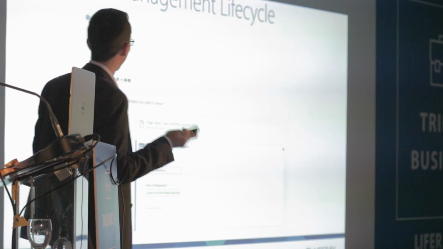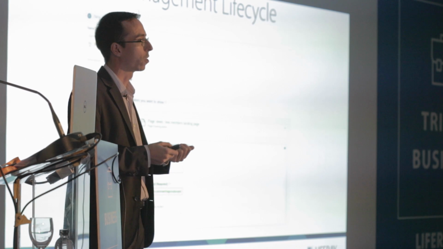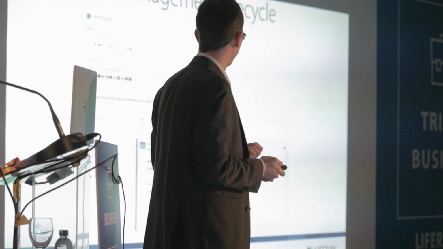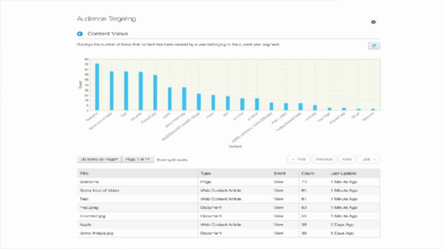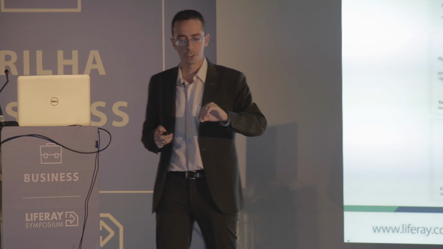So we have created this report builder that allows you to choose the metrics that you want to measure, from form interactions, form submissions, content downloads, time spent on a screen in your mobile app, interactions with every single asset, so that you can start generating reports that allow you to see the evolution of the users across all your different channels and the conversion of each of those steps.